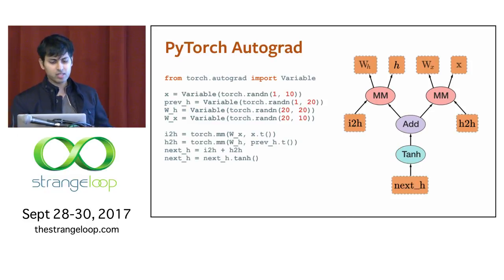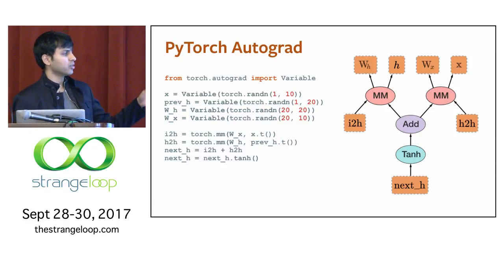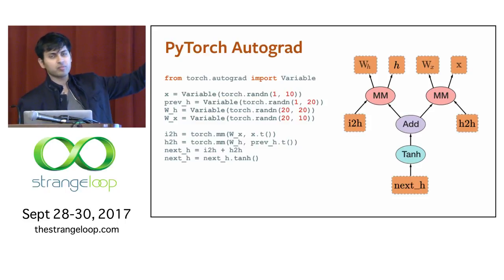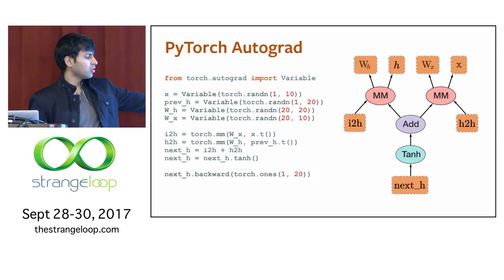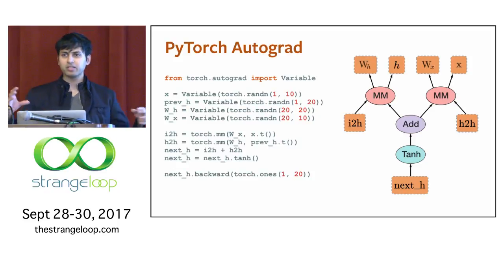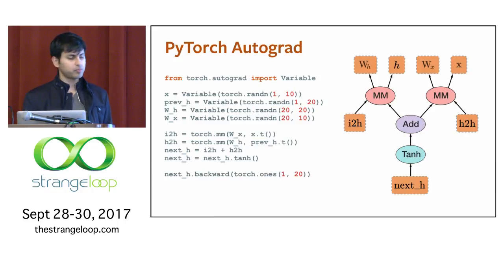And so this is how you can do automatic differentiation, because you have pointers to everything that computed it, that you're the output of. On the final variable, you can call the backward method, which will compute the gradients of one node with respect to another. And that's pretty much how almost all of PyTorch's neural networks work.